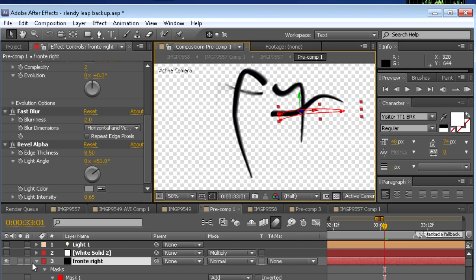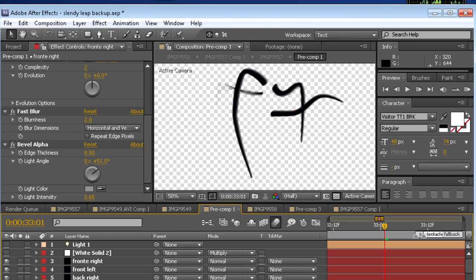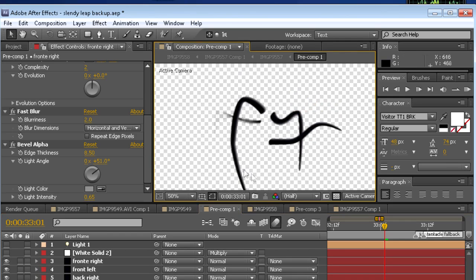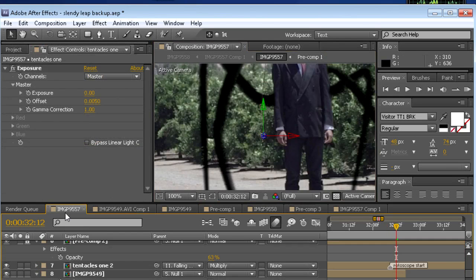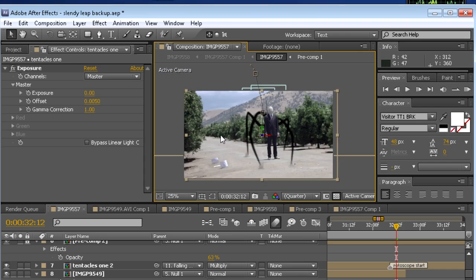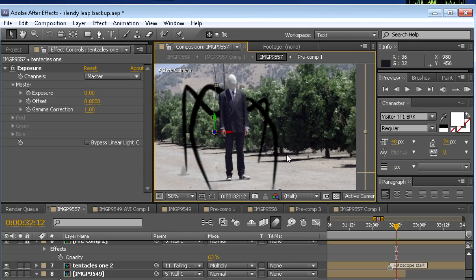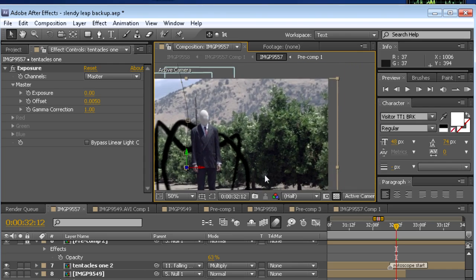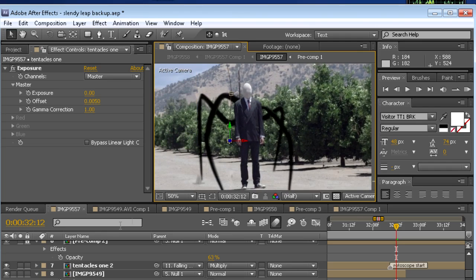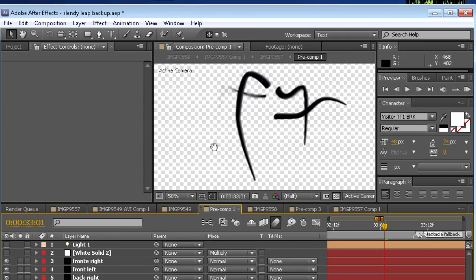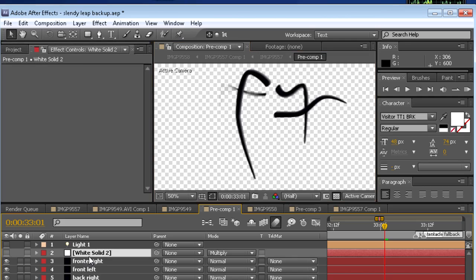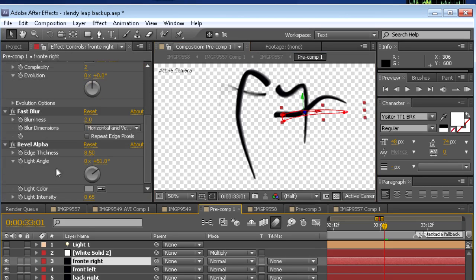And what this essentially does is it makes it look like it's actually there in the scene, because if light strikes something, well, it's gonna have light streaks somewhere. And if we go back to the scene, we can see that relative to where the shadows are, the light is coming from this direction. So I made the light go in this direction. Alright, let me just quit yammering and actually discuss the effect.